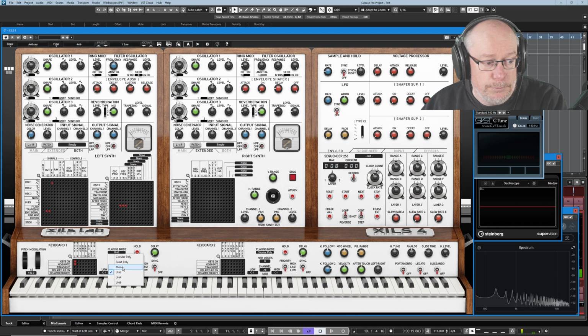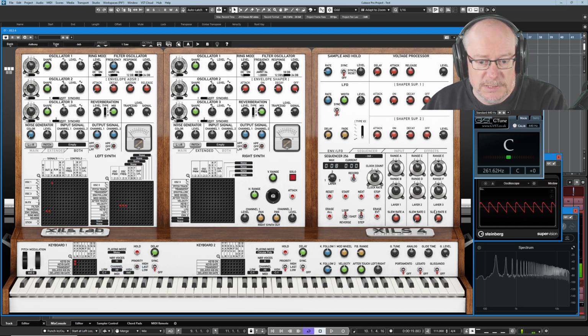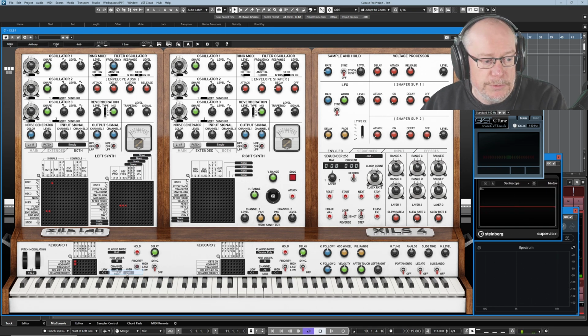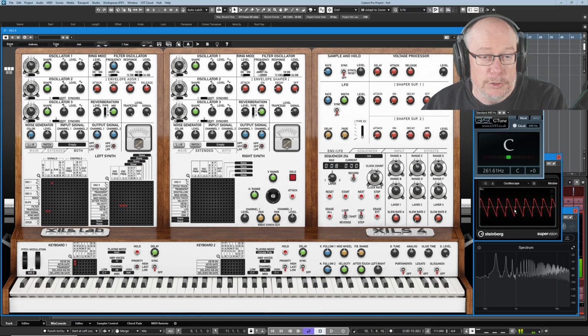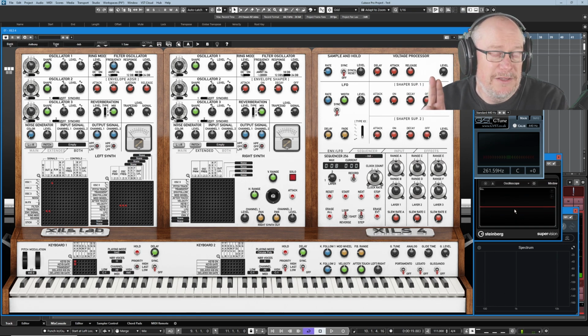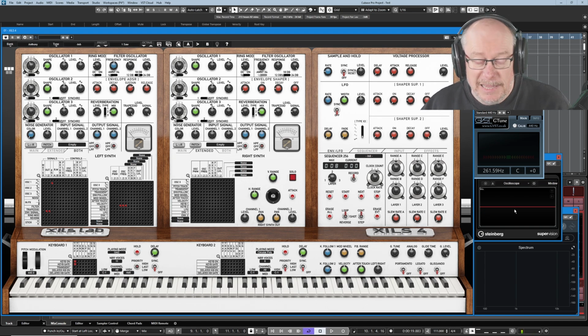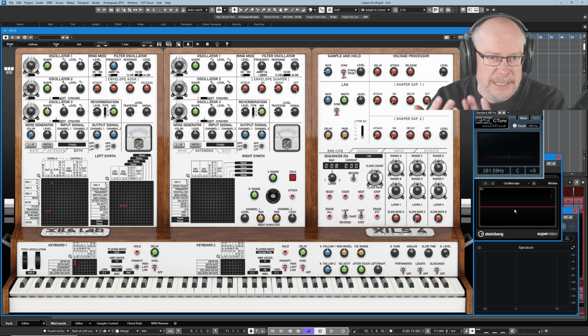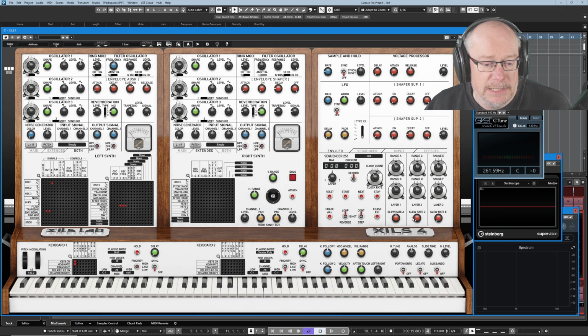Let's switch back to simple saw. That's what a simple sawtooth looks like. But in unison, we've got two notes playing simultaneously, but they're very slightly different. Now this is an analog synthesizer, so inherently everything is slightly offset against each other, and you're always going to get this kind of complex interaction between the two waves because no two waves in the analog world are ever absolutely identical. However, it is accentuated.